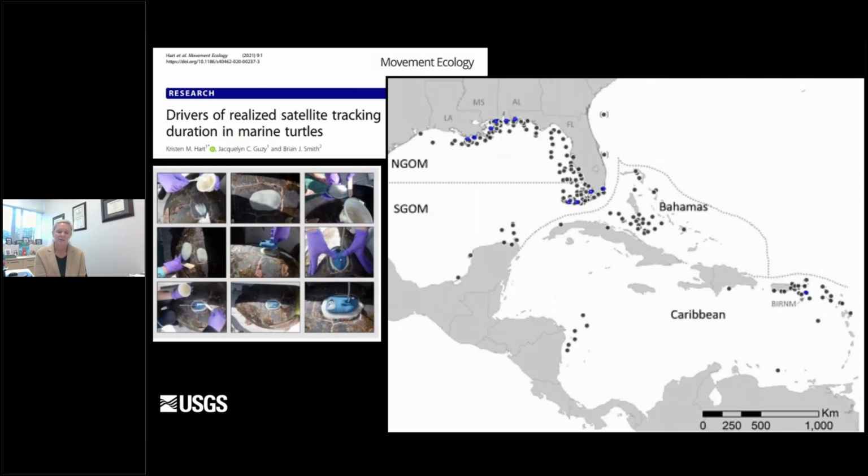So we looked at what the drivers are of our realized tracking lengths in the marine turtles, and we put out our protocol on how we get this data. This has been an instrumental data set. It really is sort of a career picture that I'm very proud of, and it does include a lot of information in the Gulf, so I wanted to highlight that. This is out there and shareable as far as the foraging centroids, and we can certainly share additional data as needed. Next slide.